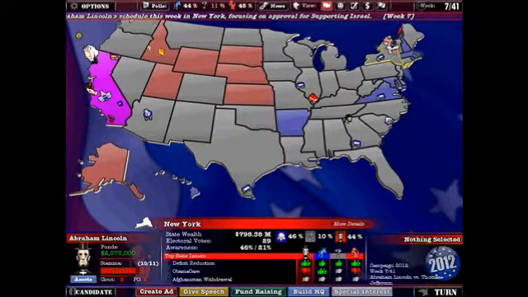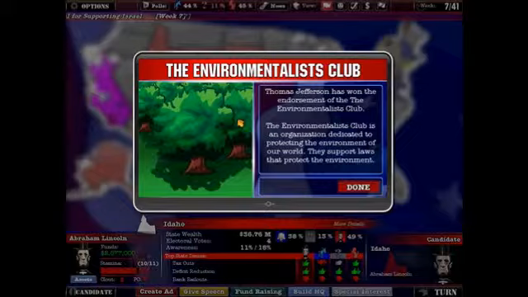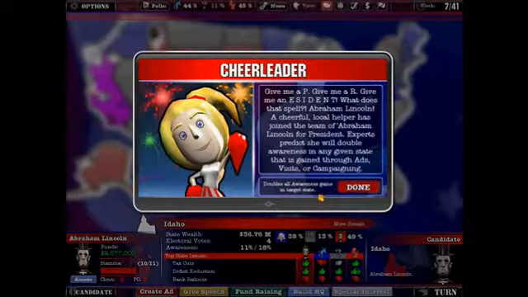Ooh, there's a mystery in Idaho. The Environmentalist Club. Thomas Jefferson has won the endorsement of the Environmentalist Club, which is an organization dedicated to protecting the environment of our world. They support laws that protect the environment.